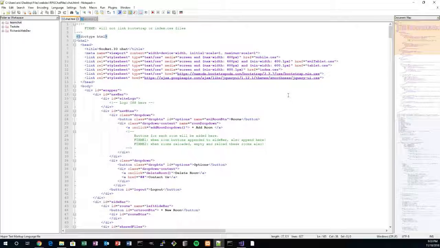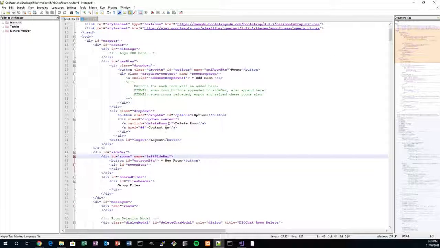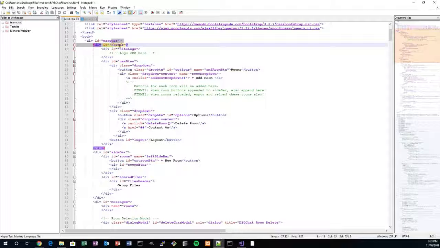It's hard to keep a naming convention throughout, to have descriptive names that are unique. Let me see if I can find a good example here. There's a lot of good unique names. Div class dropdown, div ID nav buttons, div ID nav bar.